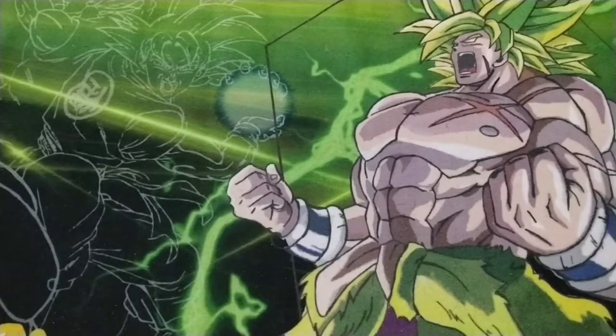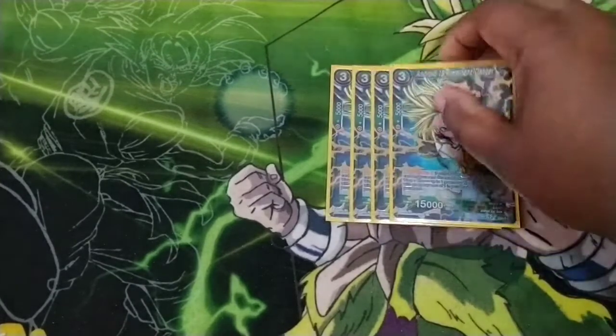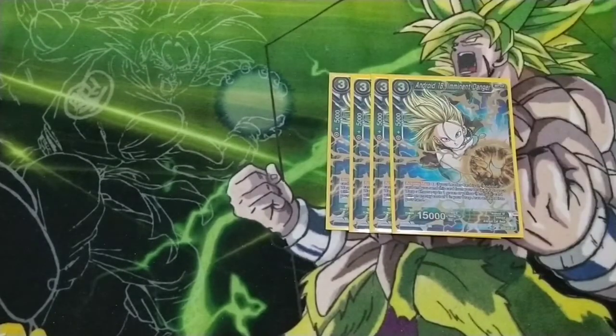As far as the 18s go, we run 4 Android 18 Imminent Danger. This card is actually quite amazing. When it's in the drop area, you could pay 1, warp it, and then you can bring a 1-drop Android from your drop area back to your hand. So that's both the negate as well as your 1-drop Cell piece that we showed you earlier.